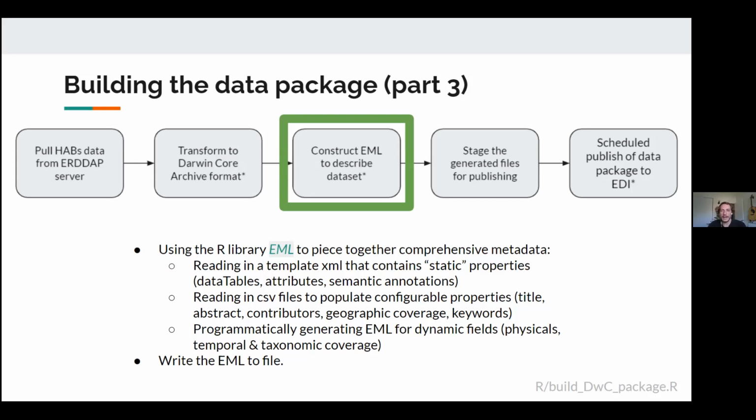So the next approach that I have is I wanted certain fields of the EML to remain easily configurable by the SCUS team. For example, the title: if they decide in a couple months from now, "Actually, we don't like the way the title is worded, we want to change it," rather than having to update code or get into the EML XML document itself and try to make changes there, I created a few CSV files that contain these properties that they can just go in and edit. And those changes will get propagated into the EML when the script is run.